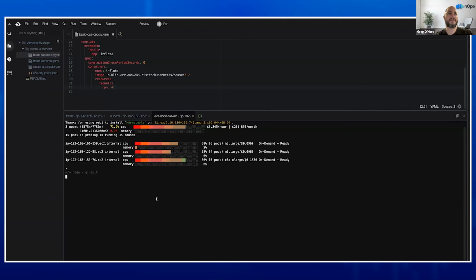But one thing I like to call out is that if you remember, when we scaled with the other version, we actually had 4 M5 larges, right? This is one machine, which can handle more than what the M5 large is. So depending on how many pods you've got pushed onto this, it can end up saving you quite a bit of money.